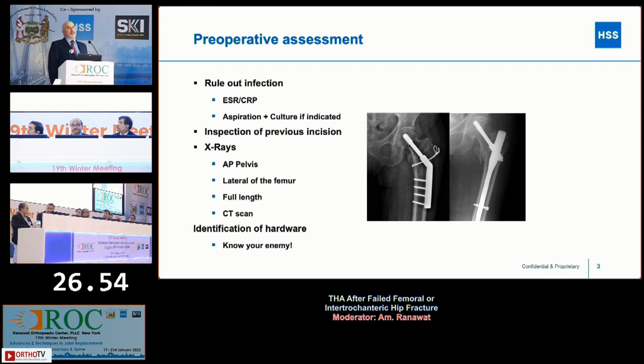So Amar, yes, just a point again. Many times they have a very subtle infection, you're not very sure. So I think as a part of consenting, the patient should be told that you might not do a hip replacement or partial hip replacement, and you might have to put in a spacer or something like that. Yeah. I think that's an excellent idea, and I don't think there's anything wrong with doing that if you have any suspicion. You can get a frozen section at the time of the operation, if that can help you make a decision. But if you have any concern, I would say putting a spacer in is the right thing, getting cultures, and then two weeks later you can go back and reimplant, or you can wait the full time. You have a question?